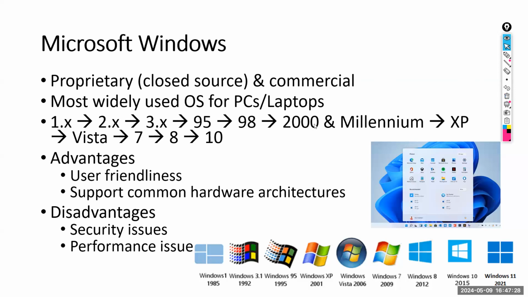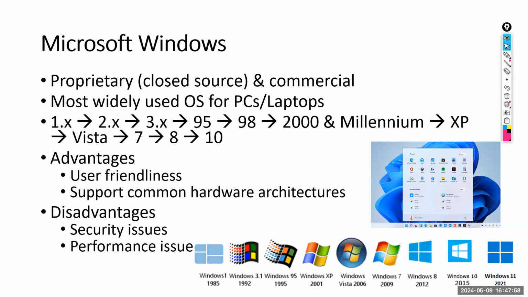Then we look at some usages: mainframe OSs, minicomputer OSs, personal computer OSs like IBM, Mac OS, Microsoft, and so on. Then real-time OSs and network OSs. So let's take some of the popular operating systems.